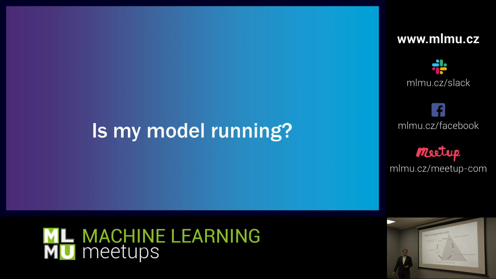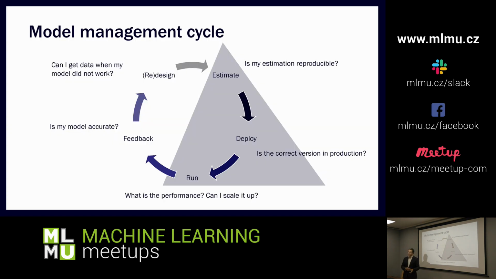So, is my model running? Everyone from corporate knows something that looks very similar. You basically design a model because there is some business requirement. Somebody says, well, we need a new scorecard. Credit risk, very simple. Or we need something more fancy about predicting, let's say, commercials and things like that. So you design a model. Then you somehow get the data, estimate it, deploy it, run it. In the perfect world, you get feedback on whether it's running well, if it's doing what it's supposed to do. Then you adjust and do it again. So each of these cycles is sort of a new version of a model, right?